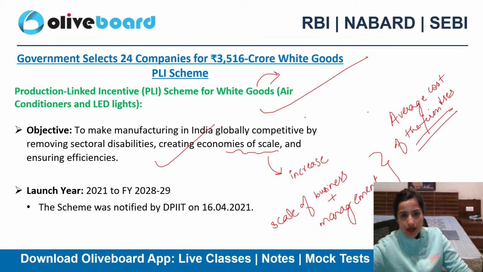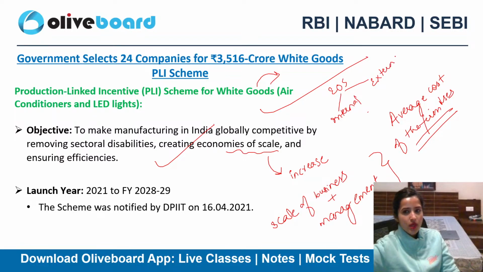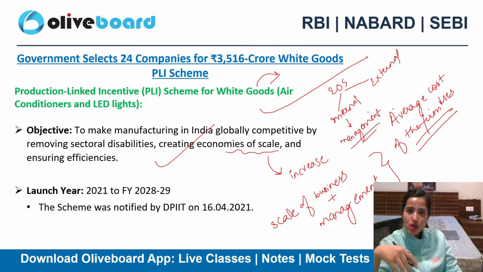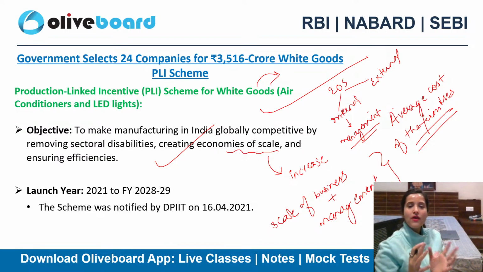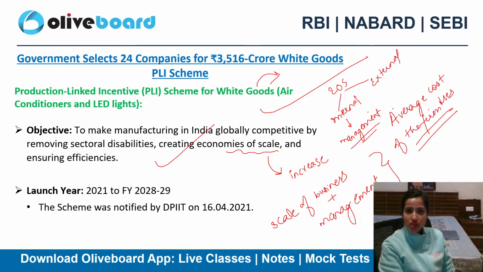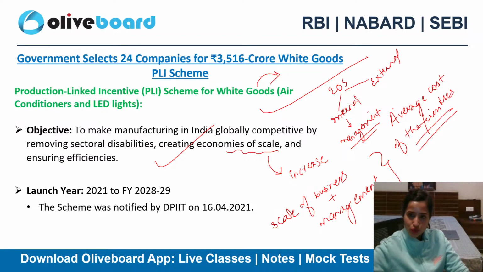Right? So economies of scale can be of two types: internal economies of scale and external economies of scale. In case of internal economies of scale, suppose you have improved your management. You have brought a new manager who is exceptional, and with his dealing, his mind, his contacts, it has improved the company's role, the company's manufacturing, and because of that there is a reduction in the average cost, and because of which there is an improvement in the overall functioning of the company also, and the overall cost and the price is also reduced.